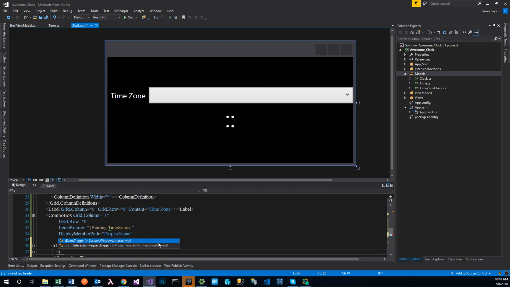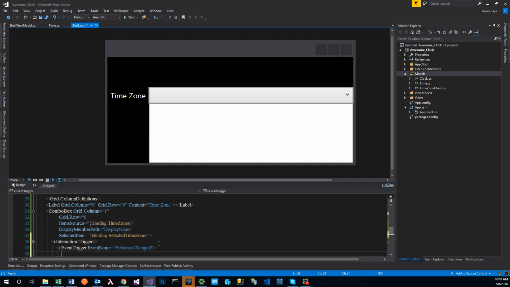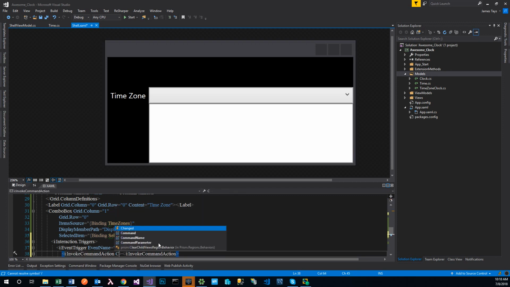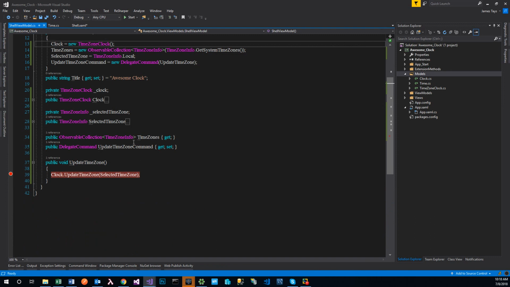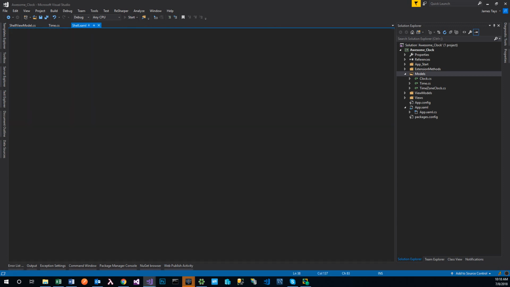Now we're going to say I event trigger, event name is going to be selection change. Alright, we're going to have invoke command action. Command is going to be binding to update time zone command. Alright, now we think that'll work.